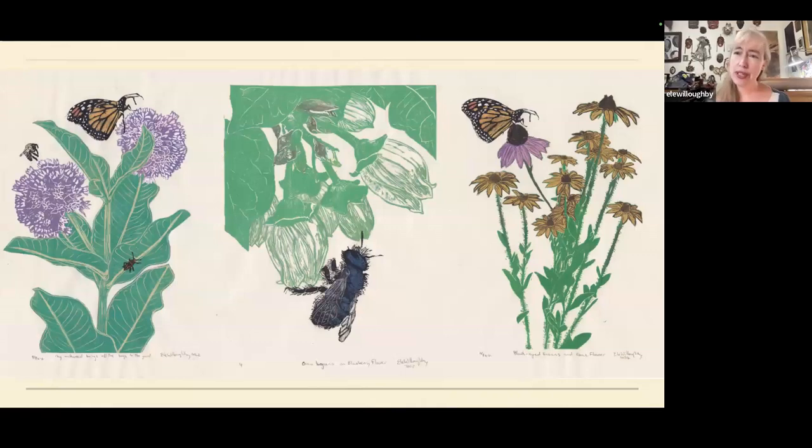Next, these are three separate prints I've grouped together, just showing, in a more utopian future and what we have now, some of the important pollinators in their environment. I've got the monarch, the milkweed beetle, the bumblebee on the common milkweed. I've got the monarch on the echinacea and the black-eyed Susan. These are also wonderful native wildflowers that attract a lot of pollinators.